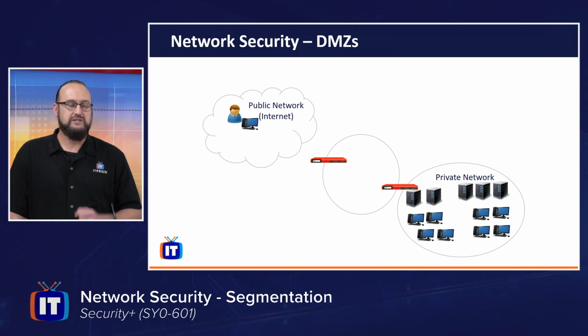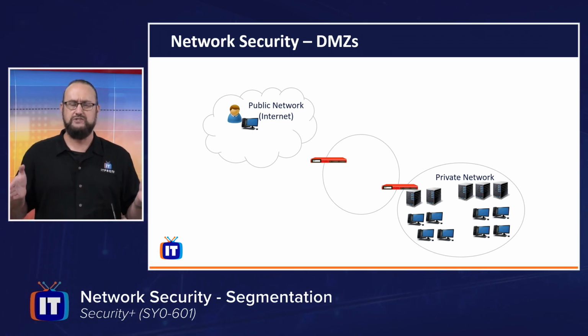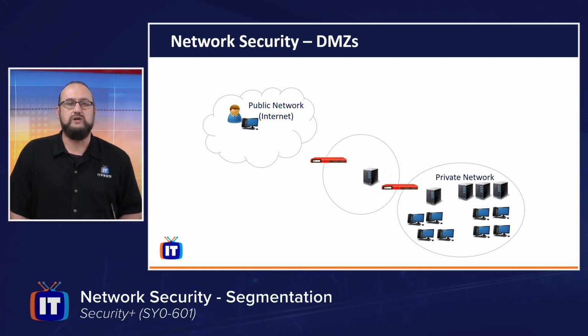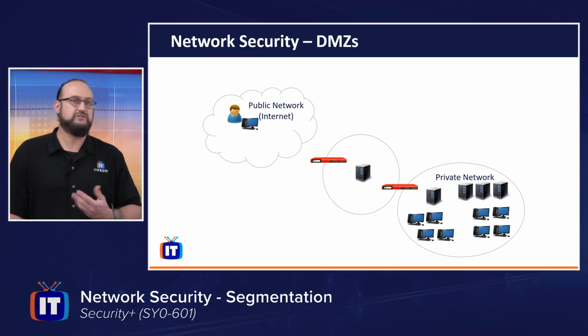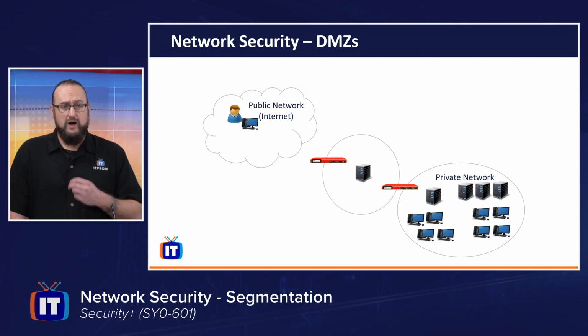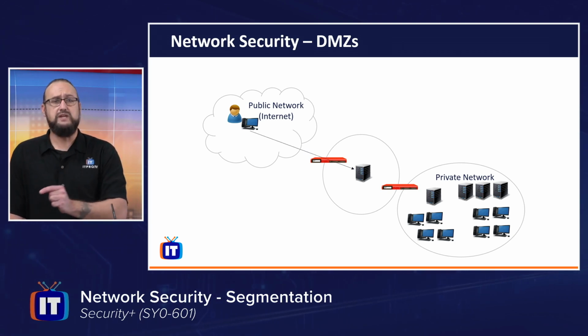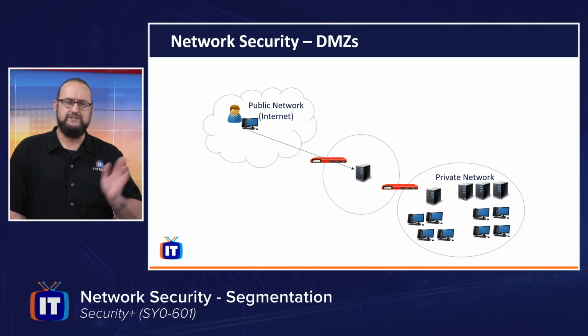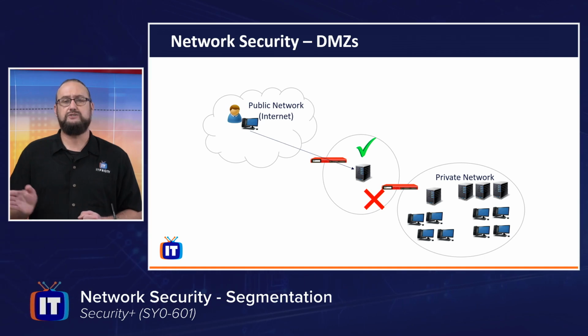And this perimeter network is typically done, you'll see it theoretically and for the concept, between two firewalls. A lot of times this isn't two interfaces on the same firewall. And what happens is we take that resource that we want them to have access to and we allow public access, if you will, to that one resource. An example is a web server, right? Now, the person or entity on the public network can communicate through the forward-facing interface on the firewall, and they can connect to the web server. But what they can't do is cross through that boundary into the private network.